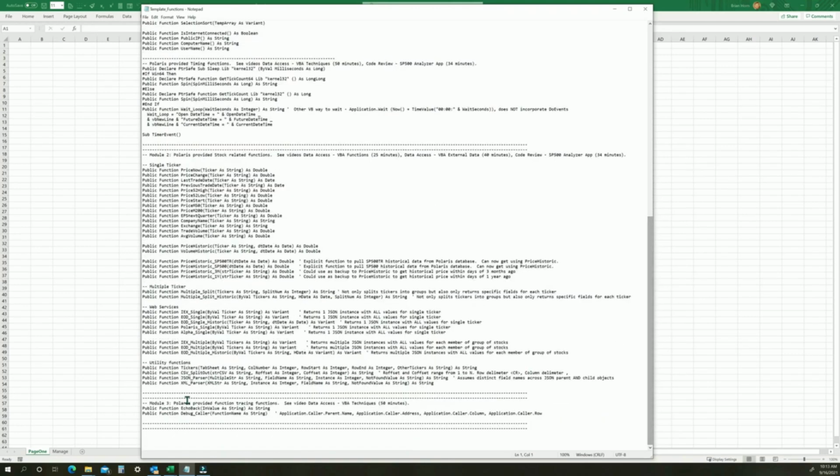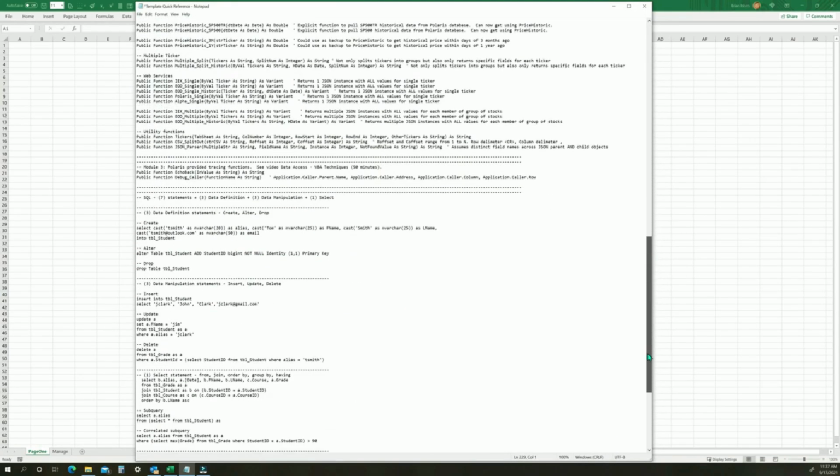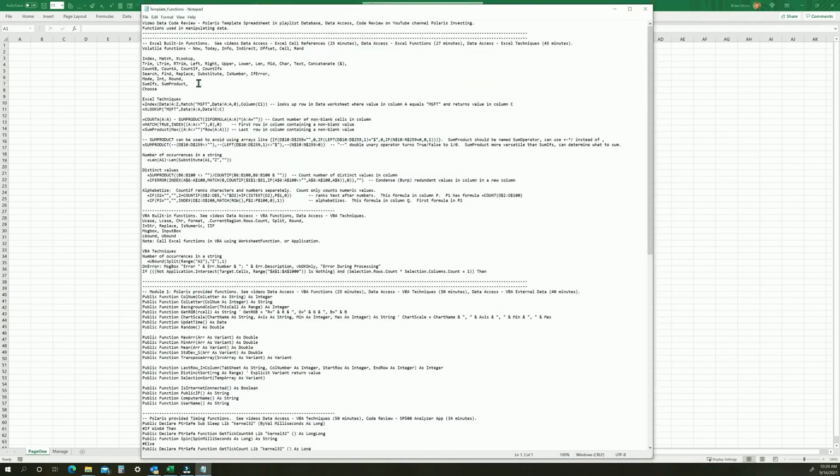And then we're going to end up with just talking a little bit about how to do tracing using the tracing functions. The section on SQL statements is divided up into talking about data definition statements, data manipulation statements, and then some other topics. Starting off here, we're going to talk about the Excel built-in functions.